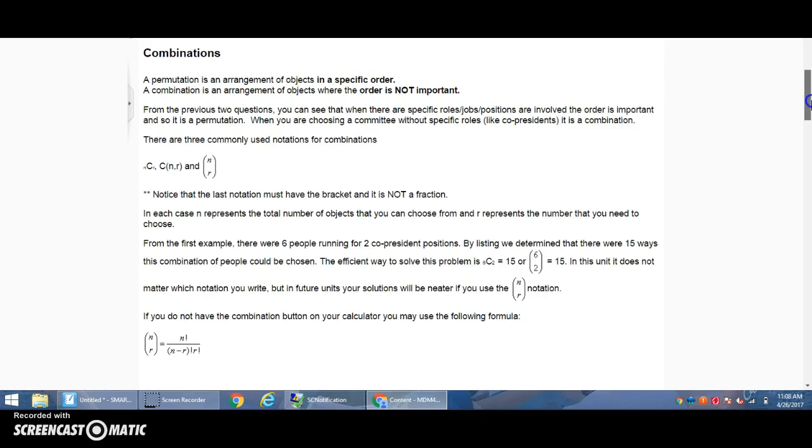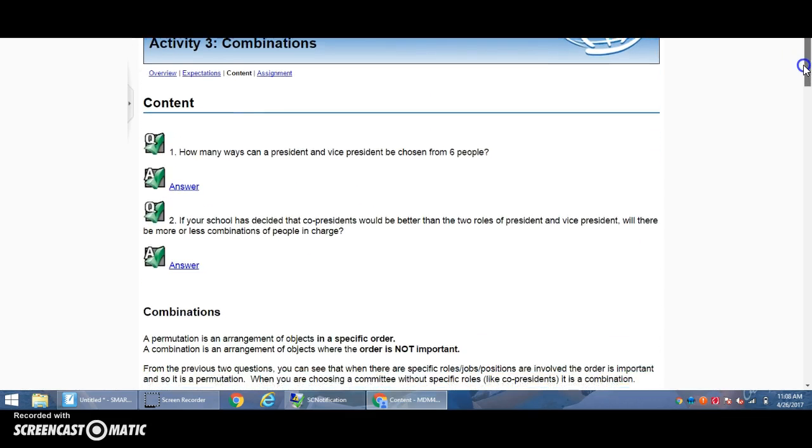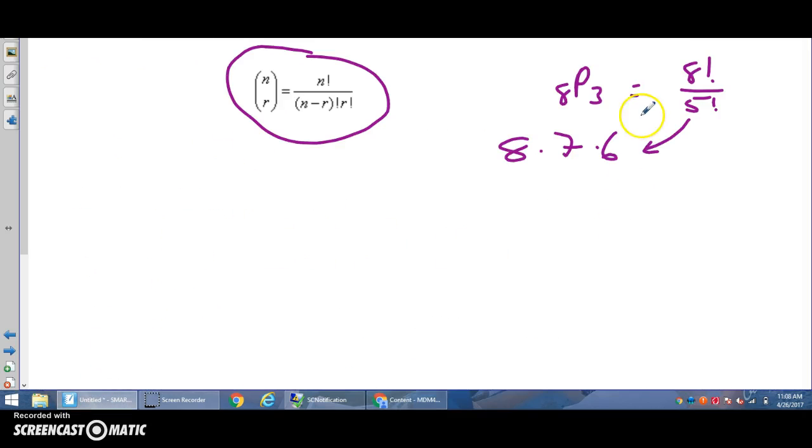If we have 6 people and we are going to take them and say, let's choose a president and a vice president between those 6 people, you could look at that, and that order does matter, right? You have a president and a vice president; they're not the same thing. Okay, so you have 6 options for this and 5 options for that. So 6 times 5 is 30.